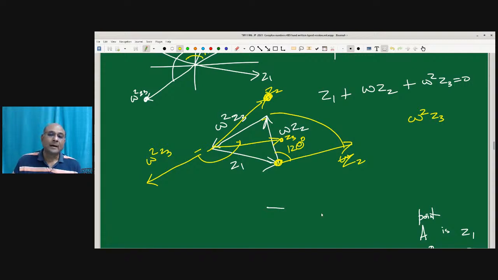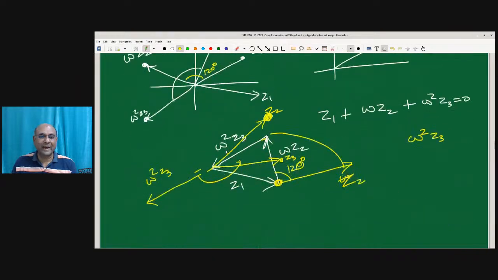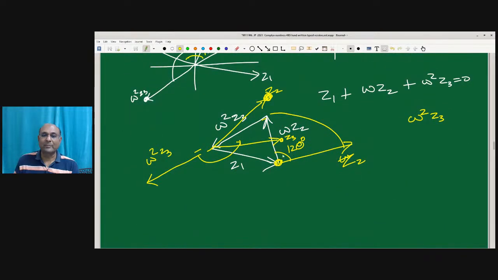Okay. So from here, what do I do? That's interesting. Because the magnitudes of these three are not given. I should have added that a little more, but then it would have become very easy. Because then this will be an equilateral triangle. And then Z1, Z2, Z3, I should have given you that information. I've not given you that information. I'm just trying to see what I can do with this.